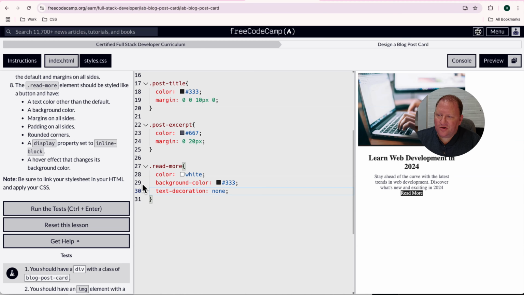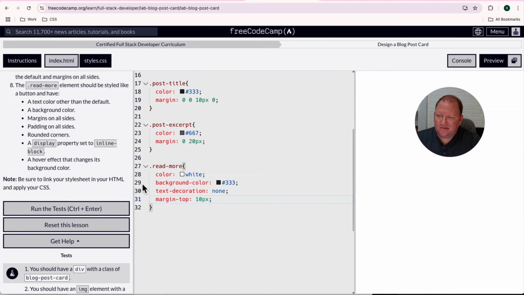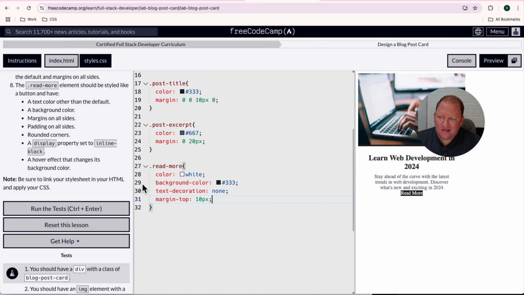Next on here, we want to add margins to all the sides, and we can do something like maybe a margin top, and we can set that to 10 pixels, but notice that it's not moving. And it's not moving because by default, the display of an anchor tag is set to inline, which means that it doesn't get any kind of adjustments on the top and bottom. So that's why it's telling us to do the display. We want to set that to inline block. It's like the best of both worlds, where it's going to act like an inline element, but it allows us to put the padding and margins on there.